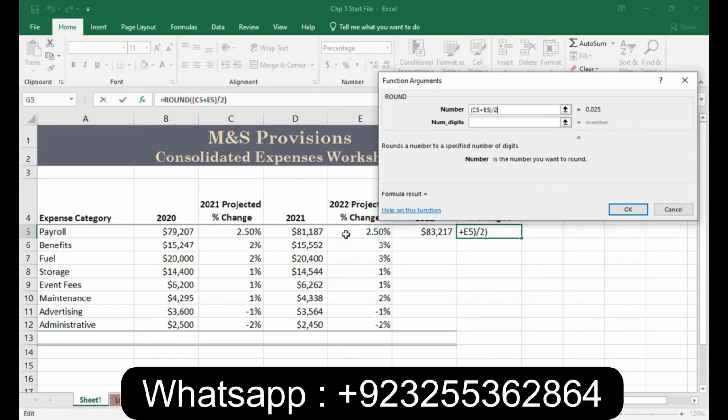An average by dividing by 2. I'm going to keep that somewhat simple. I'm actually going to round this one because it's going to be a percentage. I'm going to round to 4 decimal places. We can see 0.025 is what it's going to round to, and format it like that, 2.5%.